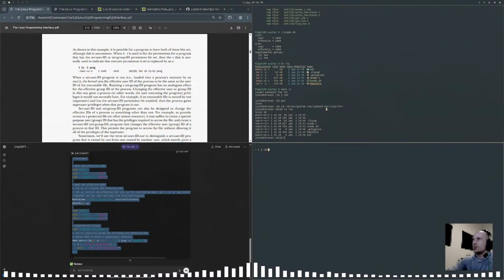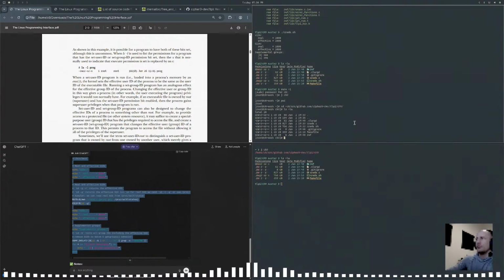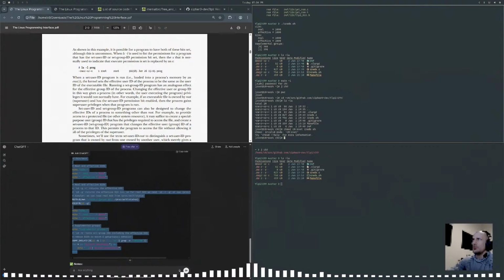Jump to chapter 9, and then here we're going to say chown to root on creds.sh. Sorry, chown, not chmod.